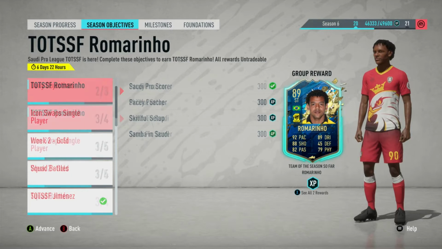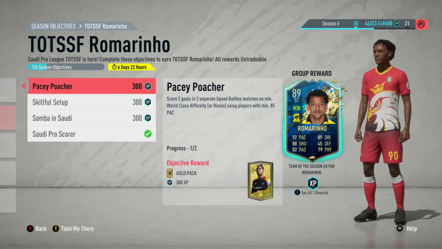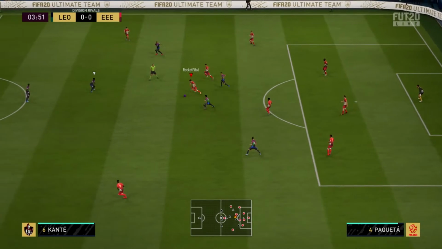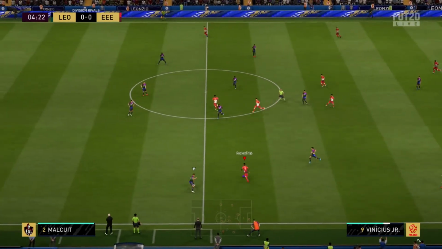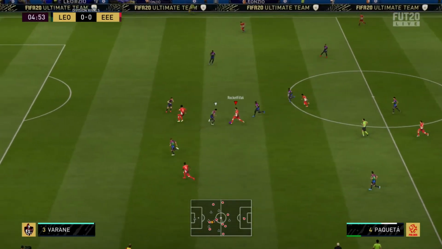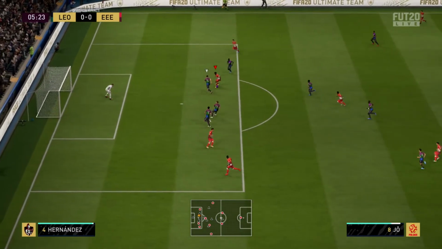The second one I think I did was Pacey Poacher, which is to score 2 goals in 2 separate squad battle matches on Min World Class or Rivals using players with minimum 85 pace. As you can see, I did this in Rivals. I had Moments Joe, Vinicius Jr. and Paqueta. But Paqueta has 84 pace, so I made sure to only score with Joe.